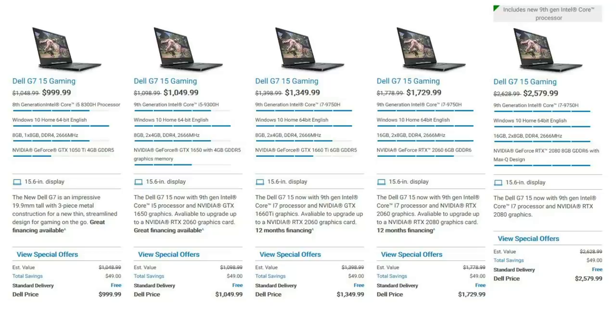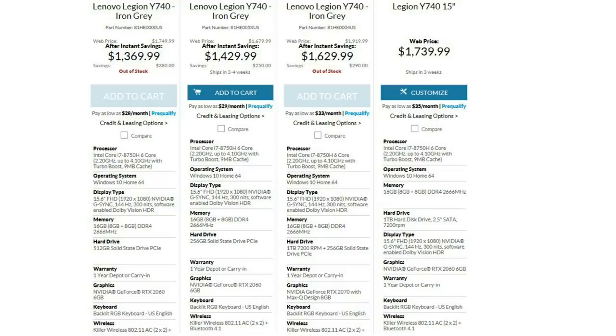Dell will also have an OLED display option available soon. Pricing-wise, Dell were asking a lot of money when it first came out — I paid $2200 for my 2070 Max-Q model, and that only came with one stick of RAM which affected performance. Now they offer dual channel options and more competitive pricing, and I use dual channel RAM in my comparison benchmarks. Lenovo priced competitively from the outset, starting at under $1400 for the 2060 and $1630 for the 2070 Max-Q model. They also have regular sales and I have seen the 2070 Max-Q as low as $1385.